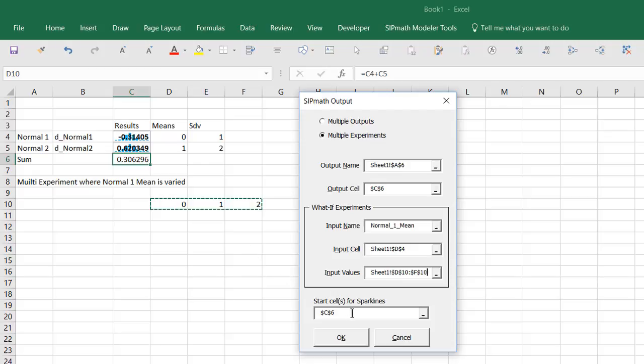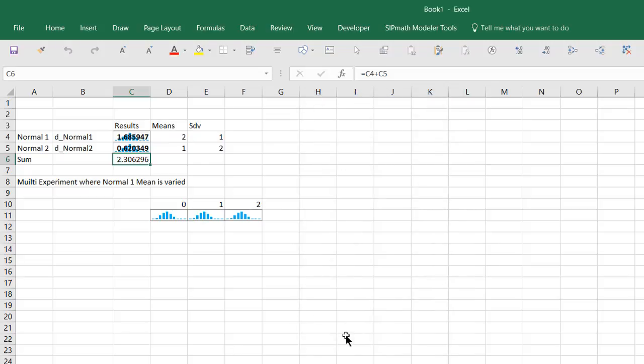And let's say start the spark lines at C6. That doesn't make any sense. So let's take this and put the C. Let's put those right there. Okay. Let's see what happens. And that seemed to work.